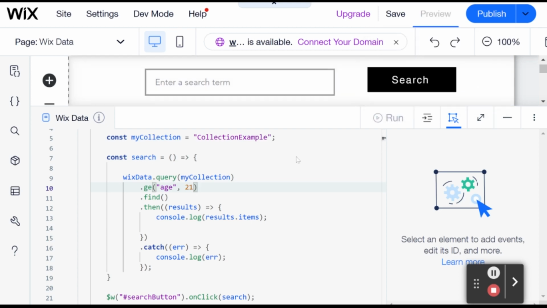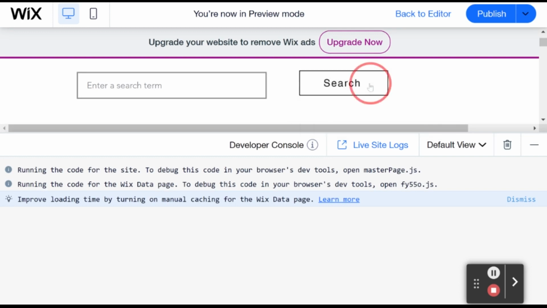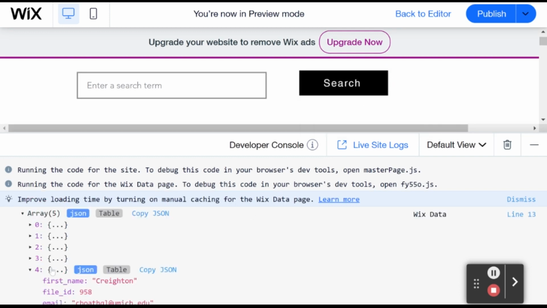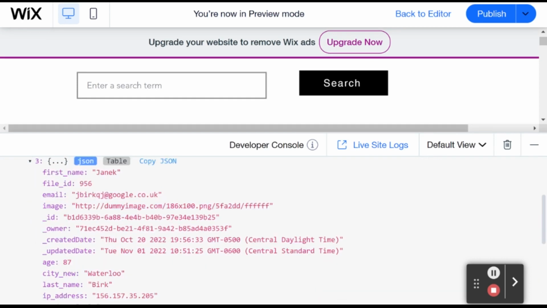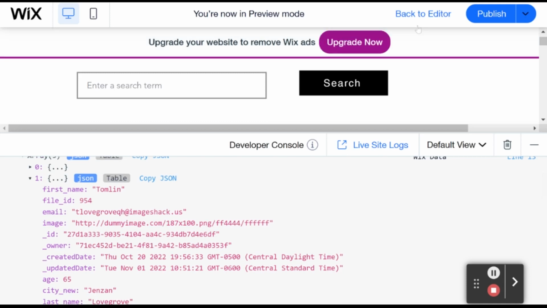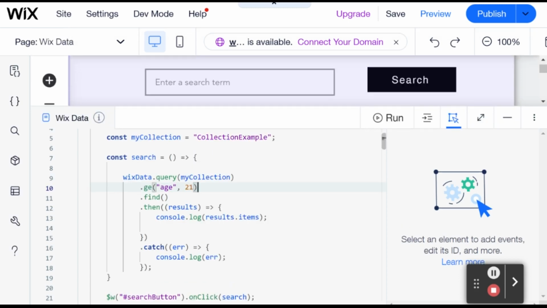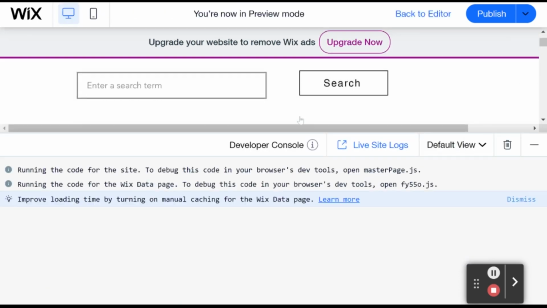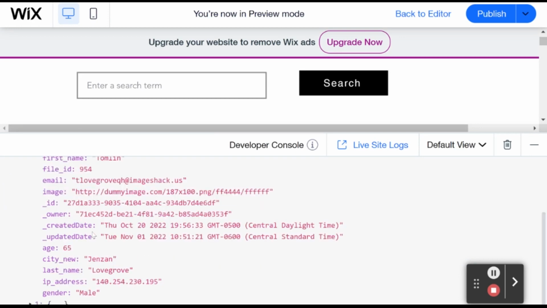So let's preview now, and we'll see that we got back 1 more item. Let's search over here. You'll see that we should have 1 more item, unless I didn't put anybody's age to be 21. Okay, my bad. So I'll do 65 and above. Let's say we're looking for people who are retirement age. So greater or equal to 65. Let's preview that, and we'll also get less items, so it'll be easier to see that way. I'm going to hit search right over here, and you see we only have 2 items. One is age 65. So this demonstrates the point that we are getting back those items where the field is either equal to or more than the specified value.